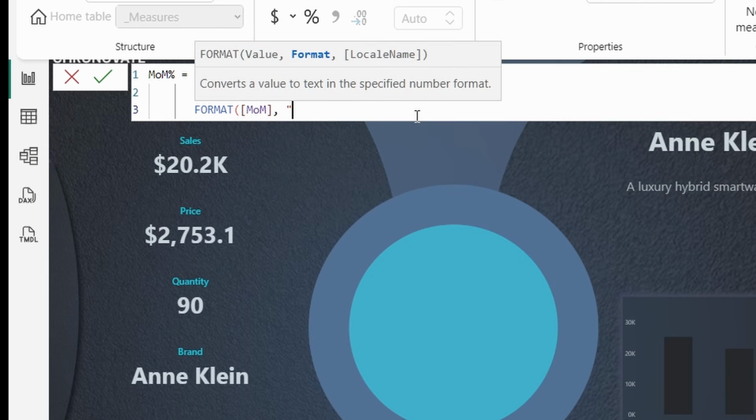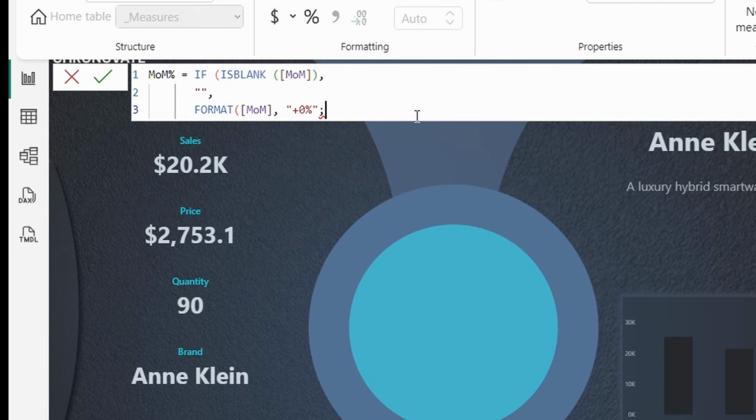Format it so that when it is positive, it should be plus 0%, then a semicolon. When it is negative, it should be minus 0%. Then when it is 0, that will be 0%.